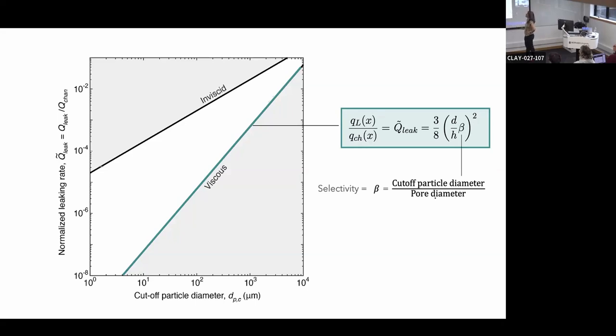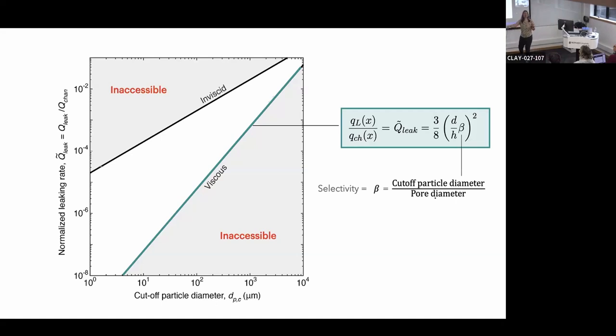And the only place in this parameter space that's accessible to a manta or any kind of filter is between these two lines. I can't get more inviscid than an inviscid profile. That's the limit. And I can't get more viscous than a parabolic profile. That's it. So everything should be between those two lines, which means that all of this region is inaccessible.